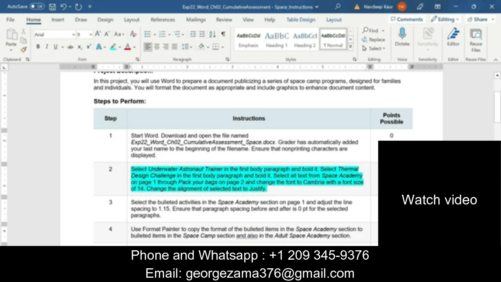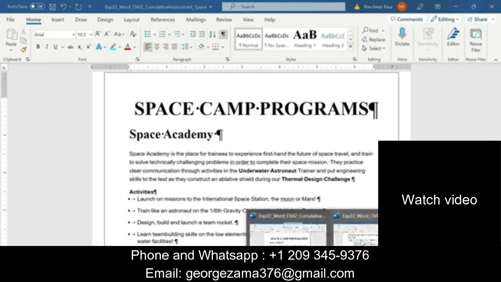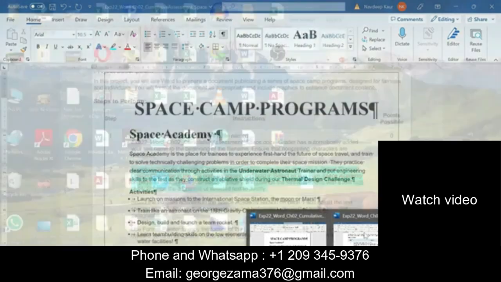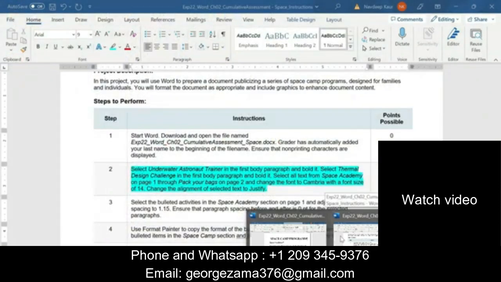After that, select all the text from Space Academy on page 1 through Pack Your Bags on page 2 and change the font to Cambria with a font size of 14. Change the alignment of the selected text to justify. So we are supposed to select the text from Space Academy on page 1.